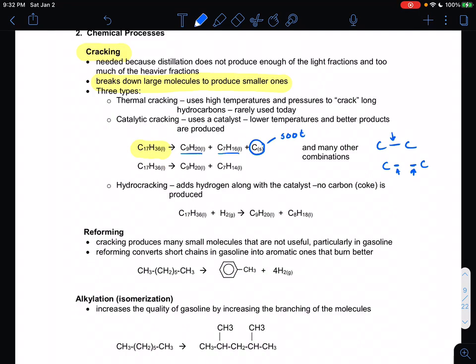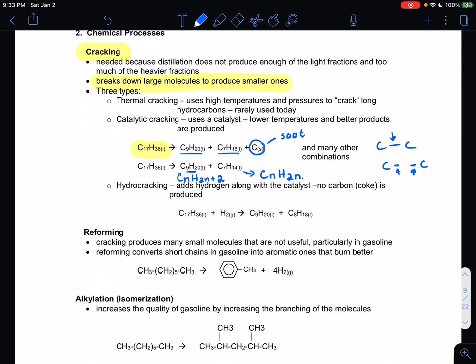Sometimes you do produce less soot, and what happens is that you get something else. If you take a look, this one is all single bonds because this is CnH2n+2. But this one here is CnH2n. So basically what I've done here is created something with a double bond, and that deals with the problem of breaking longer chains into shorter ones. But whichever way it happens, and by the way, when you do this cracking, you can't control the shape or the length of these chains.